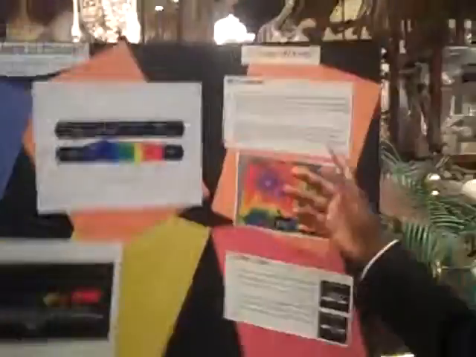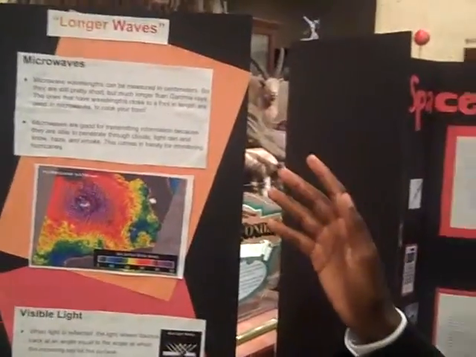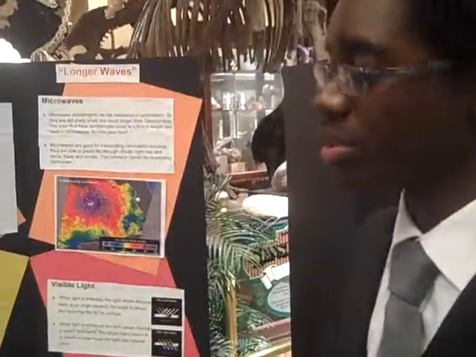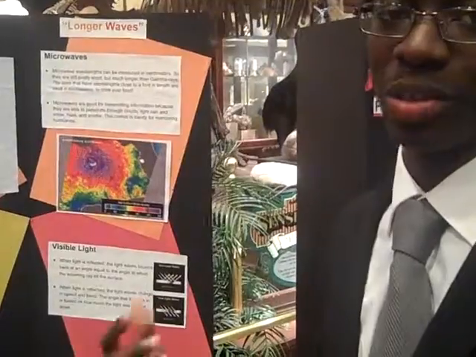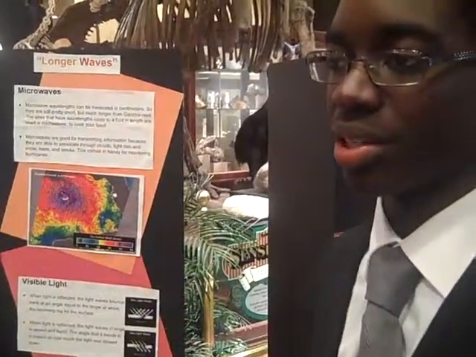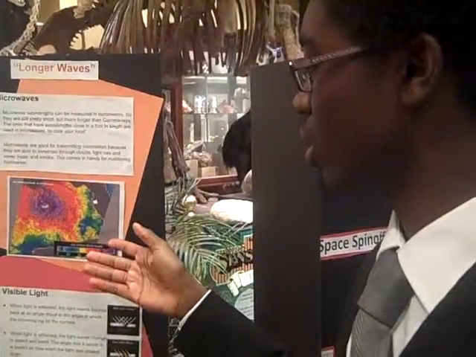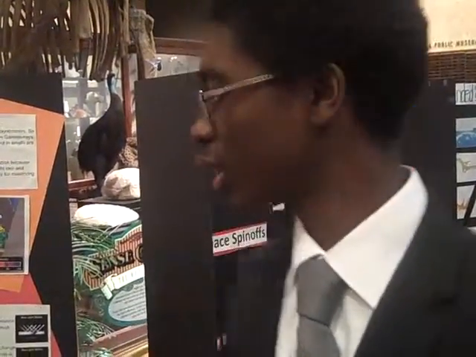Next we have the longer waves, which are the ones that most people are more well known with, and also the ones that are less damaging. So we have microwaves, which can still cause damage to you, but they're less likely compared to gamma rays. We use microwaves obviously to cook our food, but meteorologists also use them the most for weather, to look at hurricanes and such, mostly because they are not affected by the weather as much as other kinds of waves and light. They can look at them without having to worry about that, essentially.